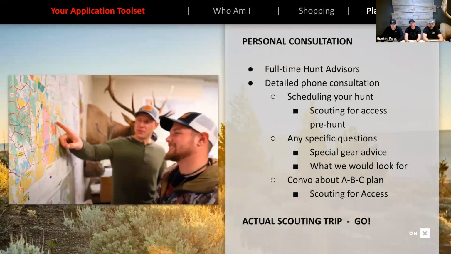Most of the time, even if we haven't hunted it, we've probably talked to someone who has hunted it, talked to a biologist that's been in there, or spent some time with even the National Forest or BLM guy, ranger. We will have a little bit on that unit, but best case scenario, we might have even hunted it. Yep. Never know. Now it's time to plan your actual scouting trip and go, right?